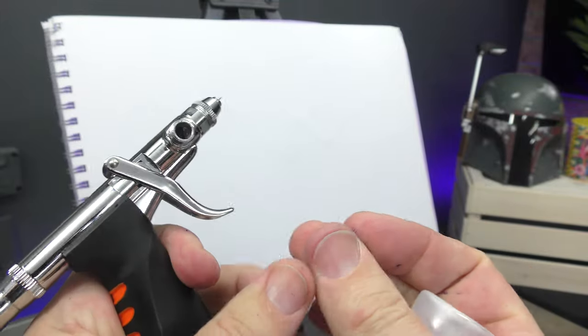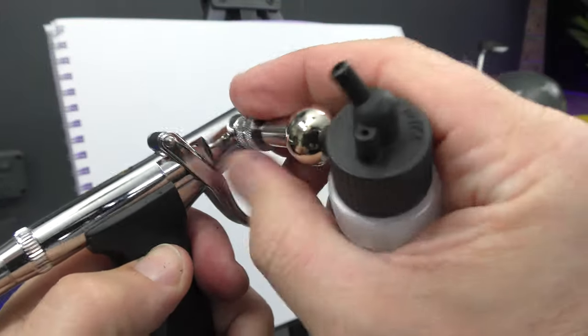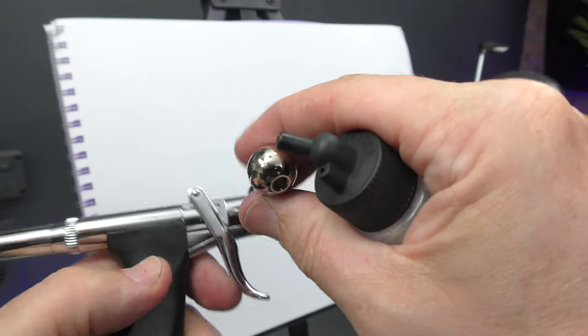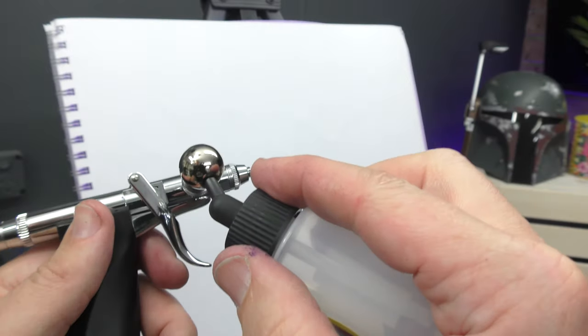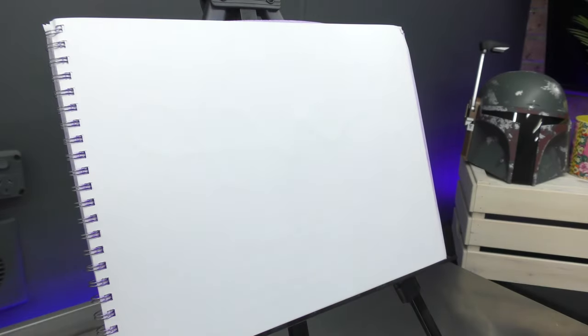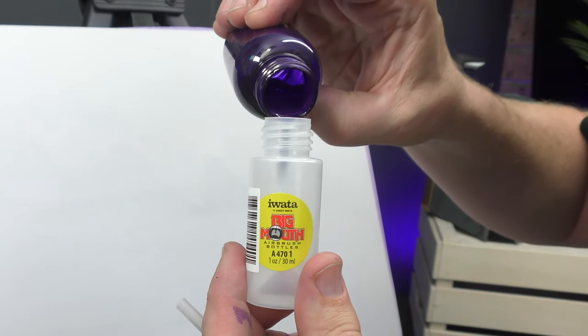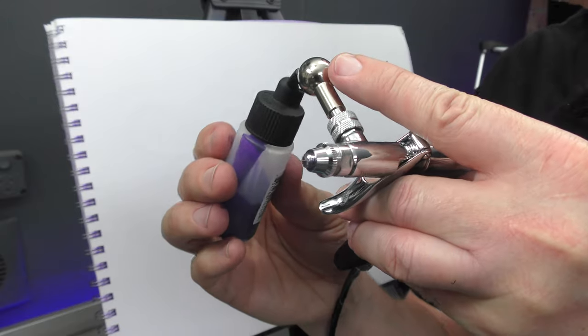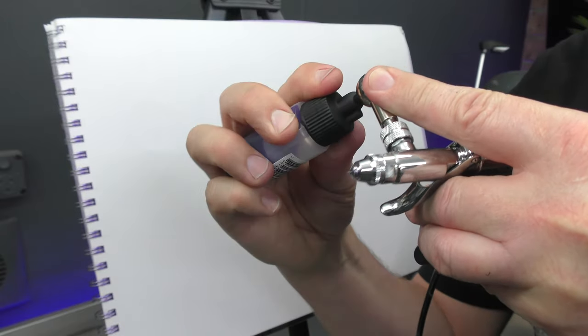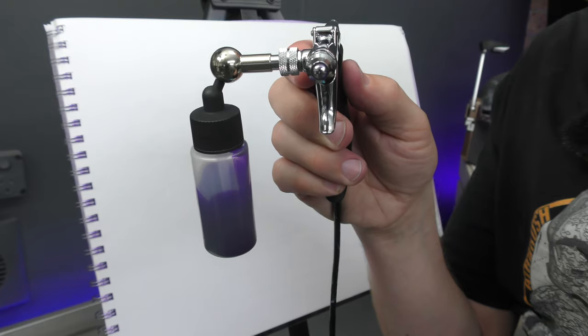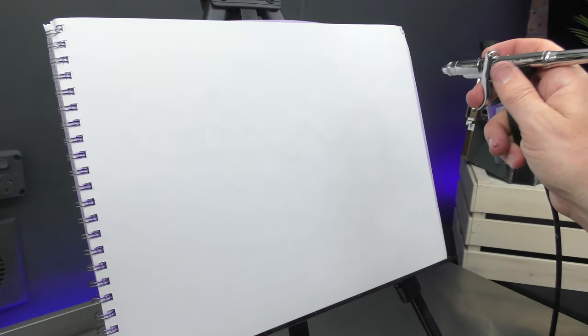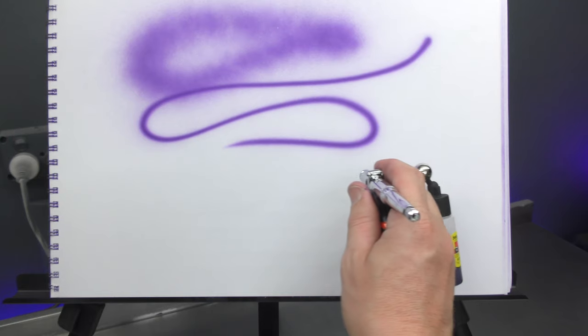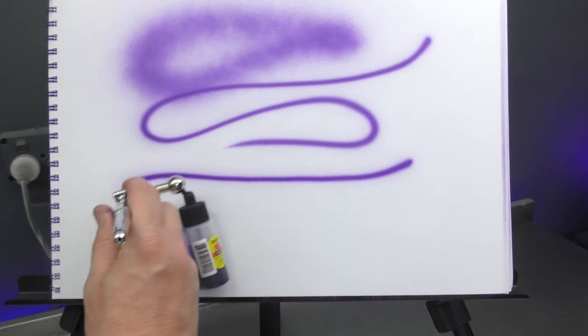Now I want to hook up the bottle. Using the adapter, screw that on the side. Before you tighten it make sure that that is facing down. You can tighten that off and then the bottle will hook in there. We'll just put some paint in there and get started. Just adding some of that paint to the bottle. That'll be enough just to test it. Screw the lid back on and then just slot that in. Twist it around until it sits in snug. And you can see how that fits on there. And then obviously you're ready to paint. Pretty cool having that bottle on the side.